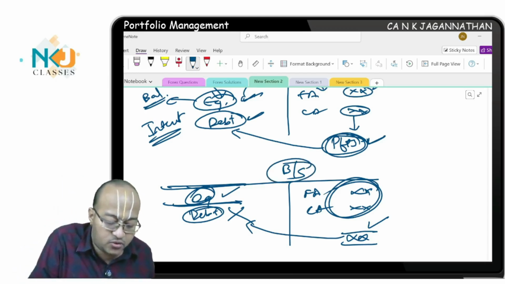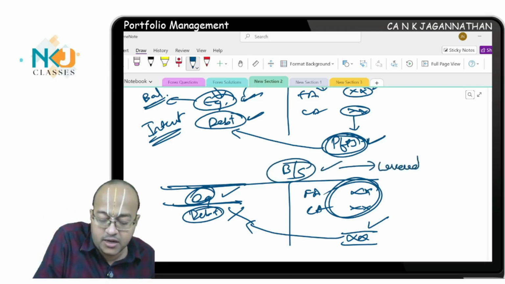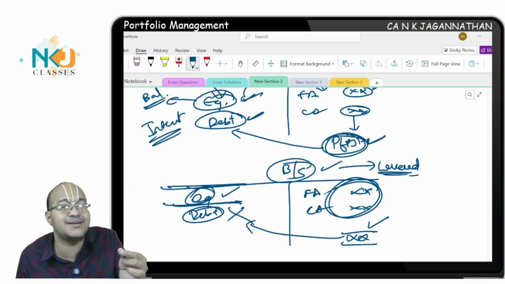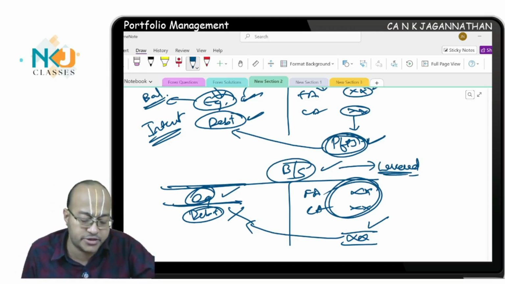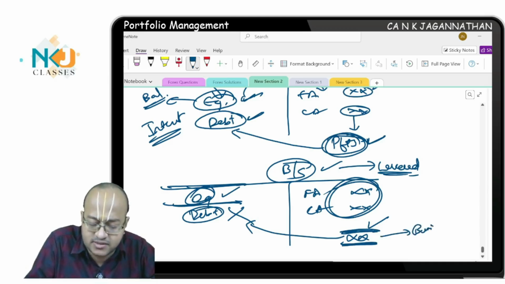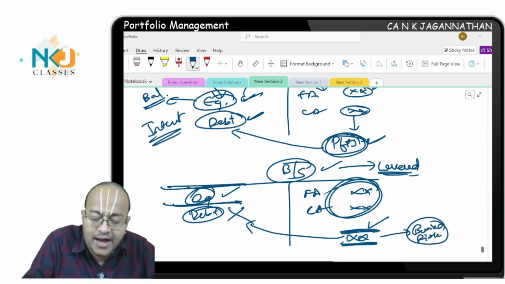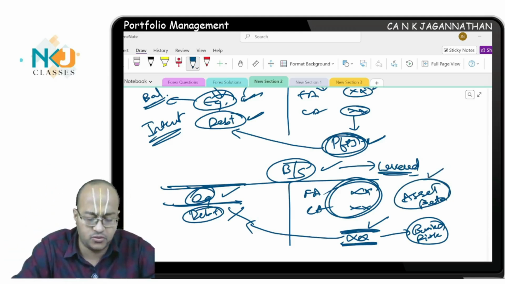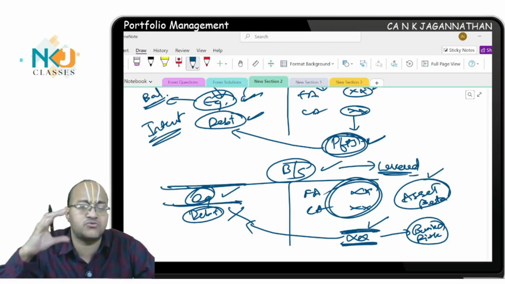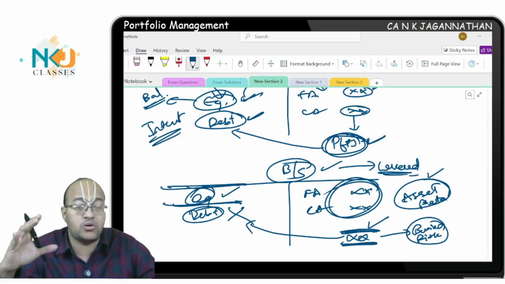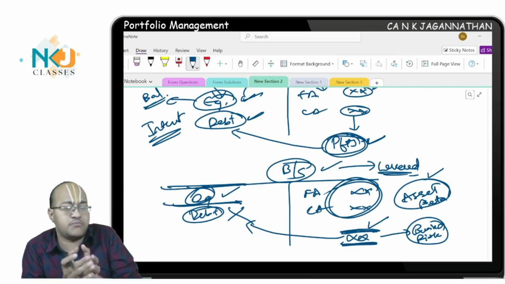Because of this, this company is called a levered company. Levered company, you already know that. What is a levered company? A levered company means a company in which there is debt in the capital structure. There is debt in the capital structure, which means in the levered company this risk is there now. This I call business risk, or asset beta. This is not a name given by me; it is in the standard authors, they have referred to this as asset beta. Are you all understanding? What do you mean by asset beta? The total business risk of the entity.